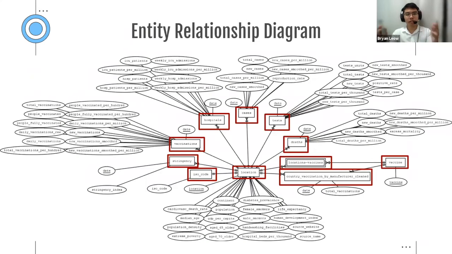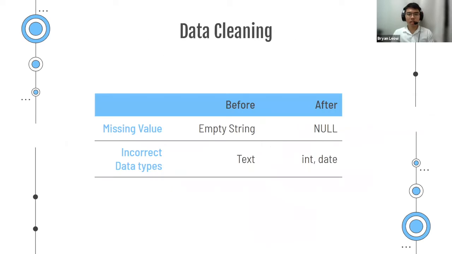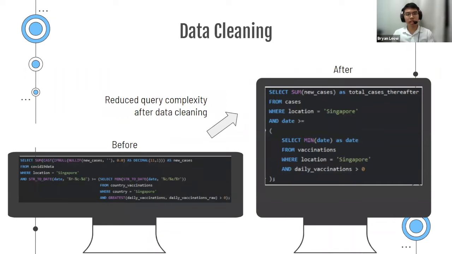Hence, this is our final ERD, representing the original three data sources in a database that is in third normal form. The SQL scripts to perform this normalization, as well as the database dump ready for import, can be found together with this submission. During the implementation of this database, we also clean the data by replacing empty strings representing missing information with nulls and coercing columns to use the correct data types. This is to reduce query complexity and development time by simplifying the query.